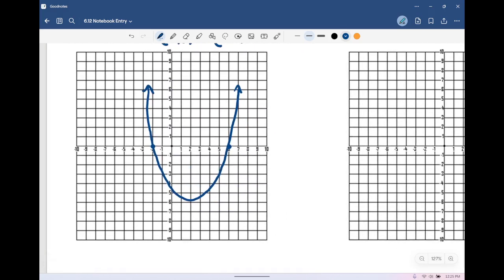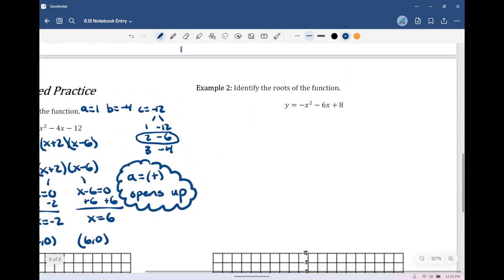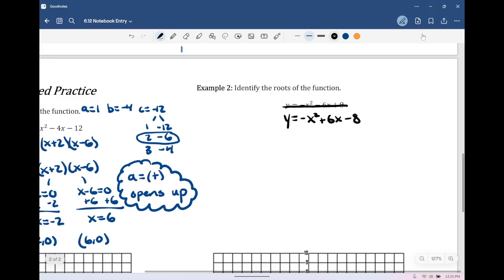Now, I'm going to do the same thing with example 2. There's like one extra tiny little step we have to do, but nothing else changes. And so on 2, actually there's one thing we have to do first. This is just not the right equation. Please put a line through it. We should have y is equal to -x squared plus 6x minus 8. The signs got switched and I didn't realize it until after.